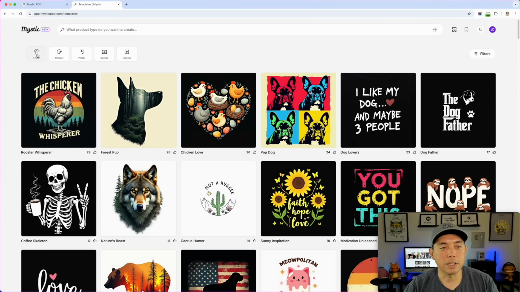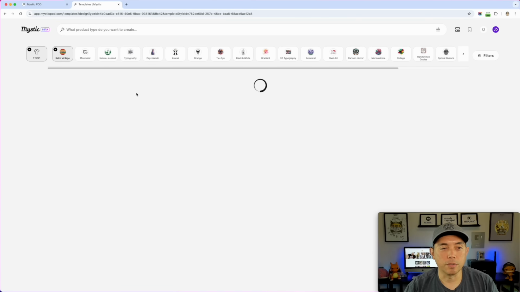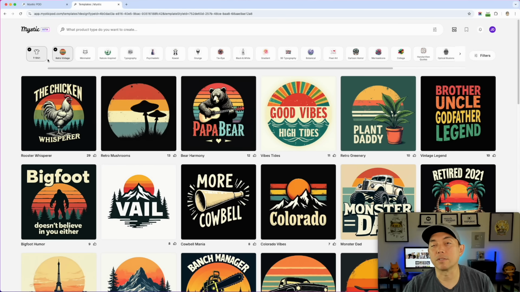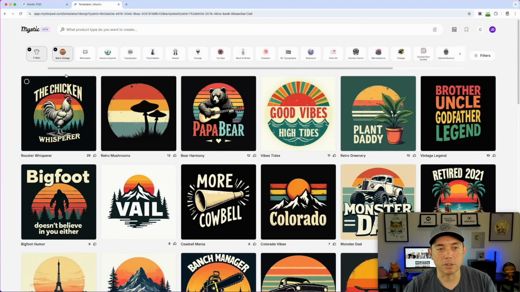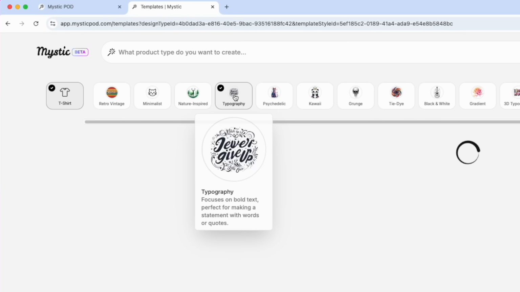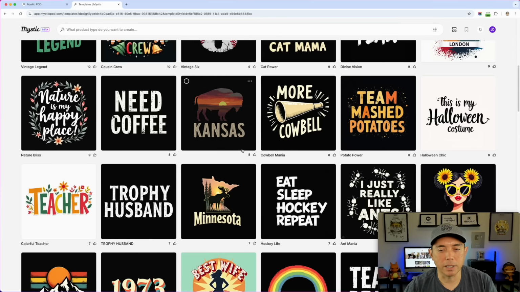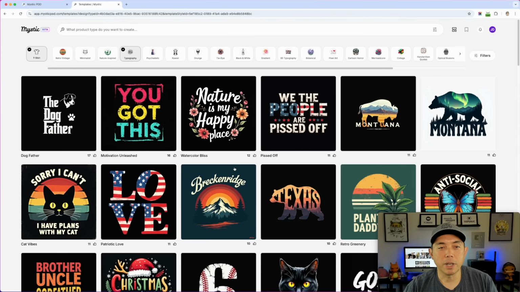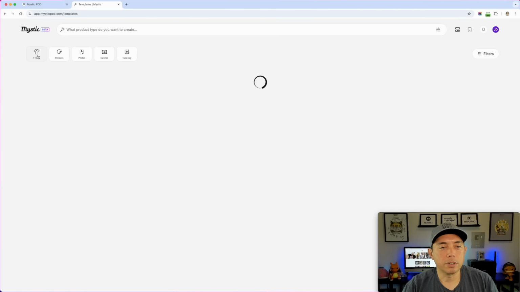Another way to do it is to click on here and look specifically for t-shirt designs, or specifically for retro vintage t-shirts, right? So this is a filter up here, because there are so many, you can filter them by those different things. If you want to do typography only, or some cool typography, you can see that. So based on what you want to do here, you can click on here and filter them out, or you can just do a regular one. All right, let's go back to just t-shirts here.